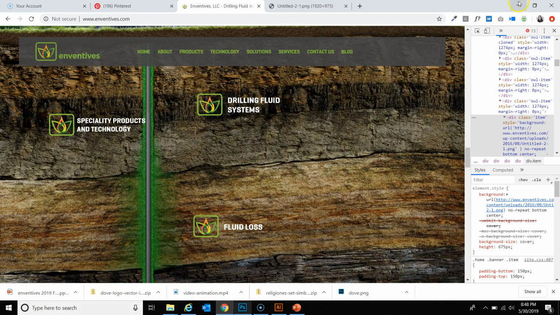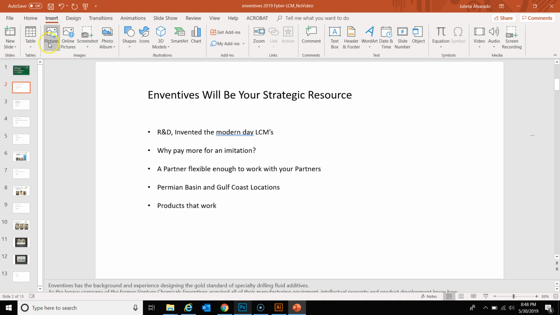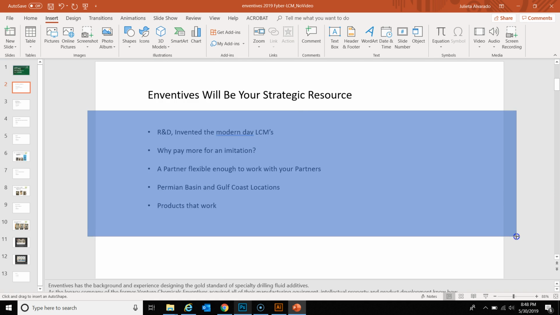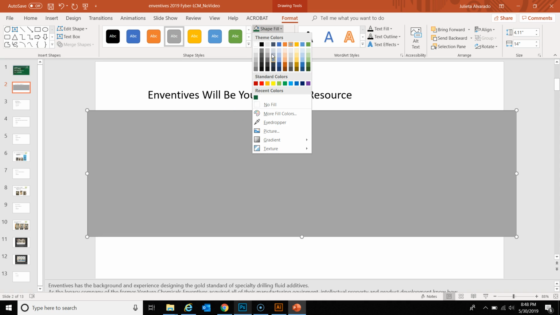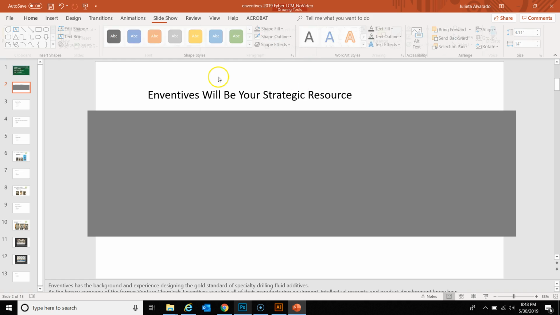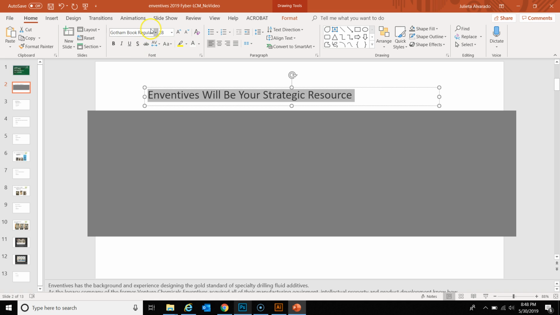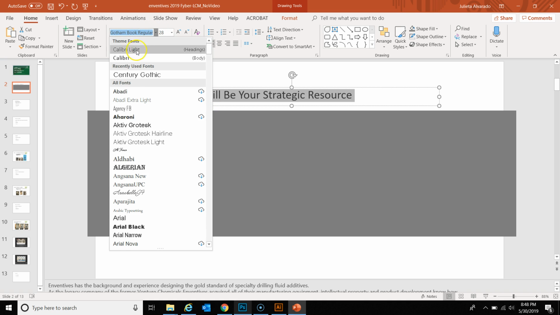So let's go back here and let's put inserts and shape. Let's get this shape, make it big. Maybe a little darker gray. Okay, no outline. And let's make this the same font as before.